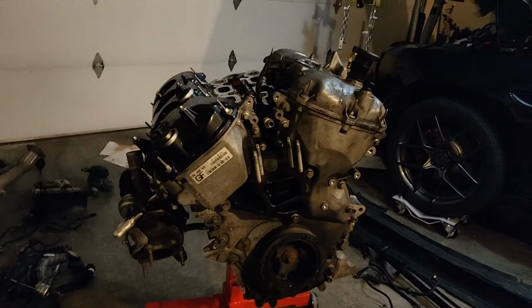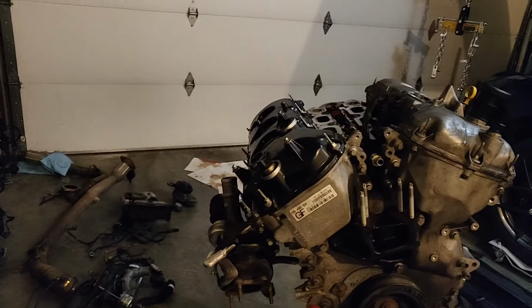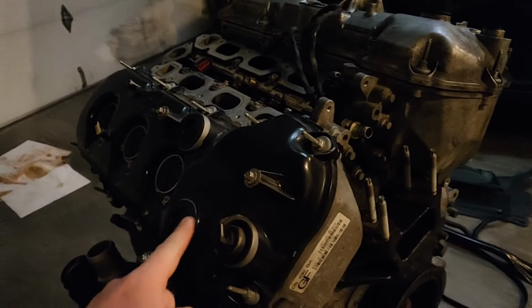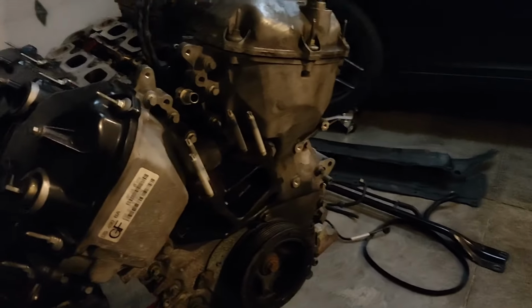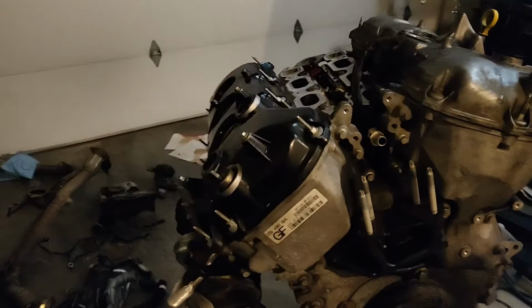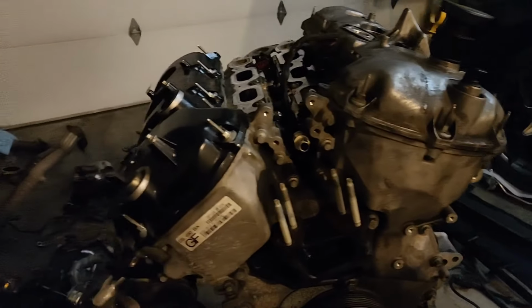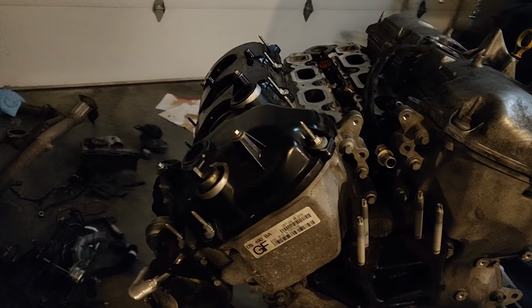So I'm going to take off the firewall side valve cover. This one was replaced with the updated one because I was having issues with the PCV. And I painted that one because that one was off, and I never painted this one. But I've got all the gaskets and everything for that one. So I'm going to get it knocked out.